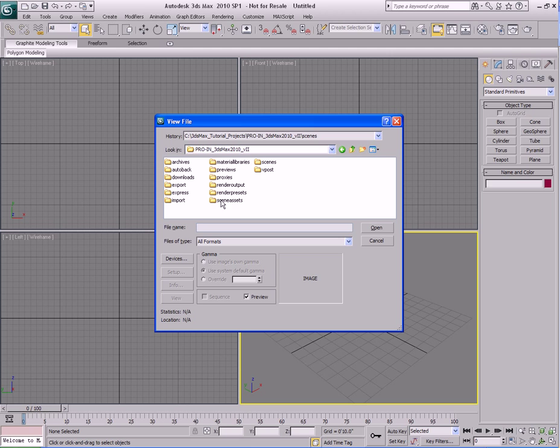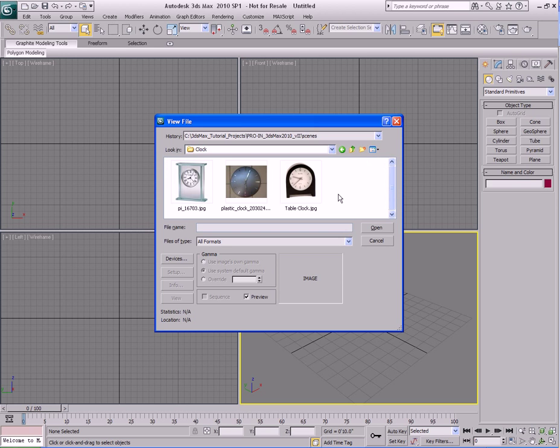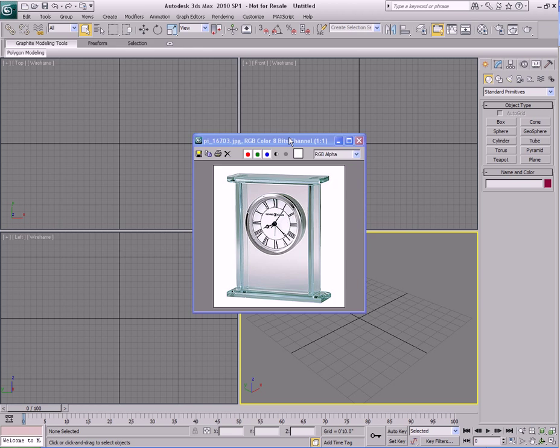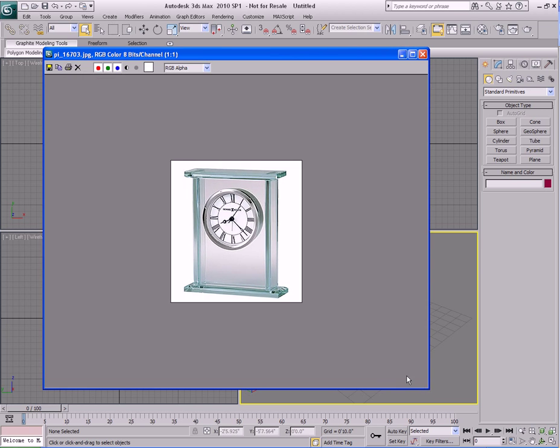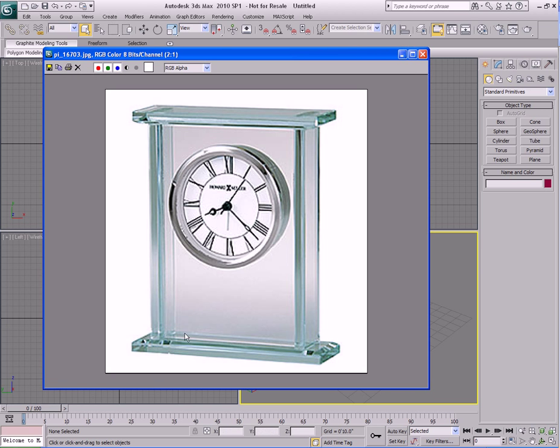Now, clocks are almost like an art. You can find all kinds of different clocks all over the world of different shapes and sizes and colors and things. So I settled on a couple of choices here. And I found this image online of a very interesting looking clock. It's this sort of glass base for the clock, and then the clock is sort of in the middle. It looks kind of elegant, looks a little fancy, and it looks pretty neat. So I want to go ahead and create this kind of a clock here for our scene.